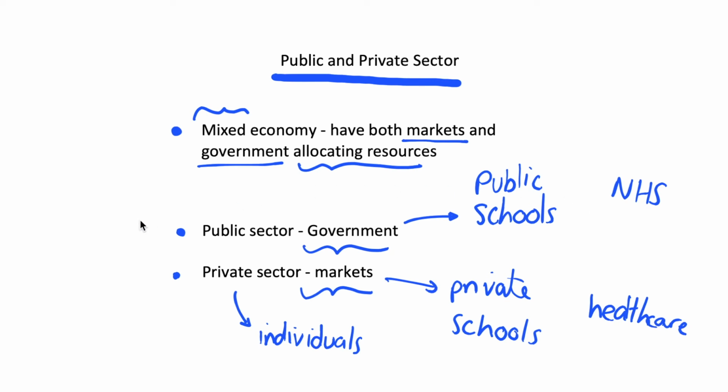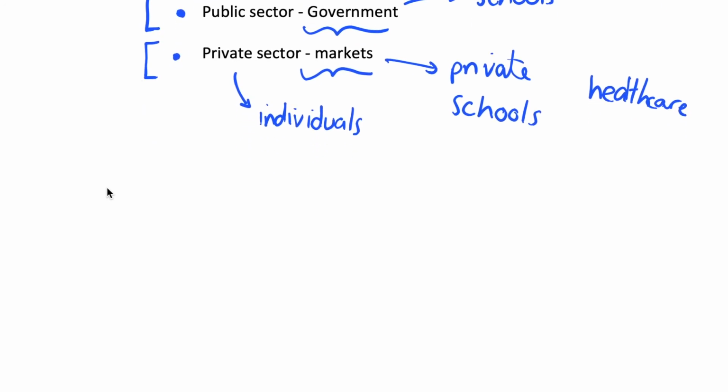So this is what we think of when we have a mixed economy. We have a public sector which can make up anywhere between 10 and say 80% of GDP in a mixed economy, and then a private sector which will make up the rest of GDP. Depending on how large the government is, that's how free market we may say an economy is, or how socialist some people would say an economy is, based on the percentage of GDP that is made up by the public sector. But it is worth noting that these two sectors are prevalent in most economies, so that is the difference between those. Hopefully that made some sense.